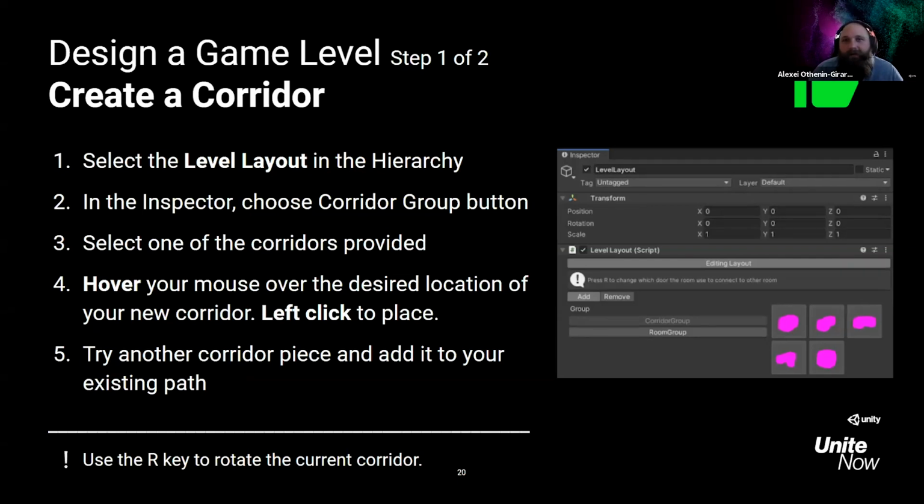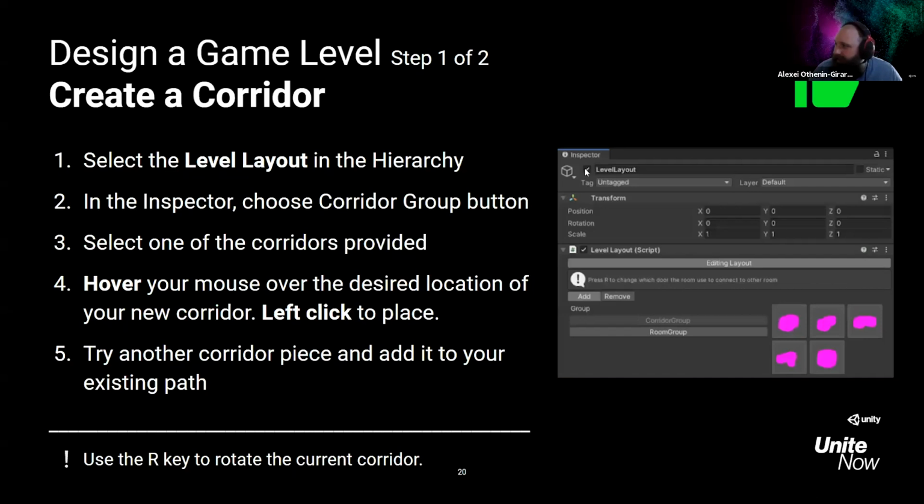Can I make the player make the wrong choice and be punished for it? Can I make the player make the right choice and be rewarded? These are some pretty basic but really important game design questions that we want to keep asking ourselves as good designers.